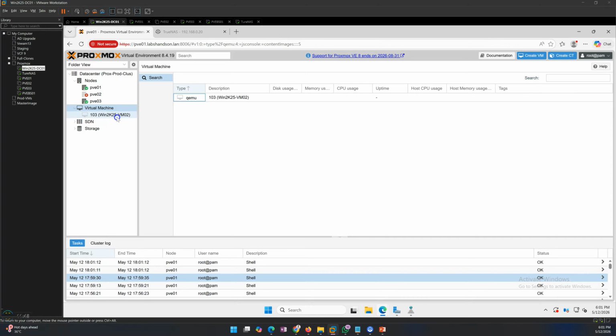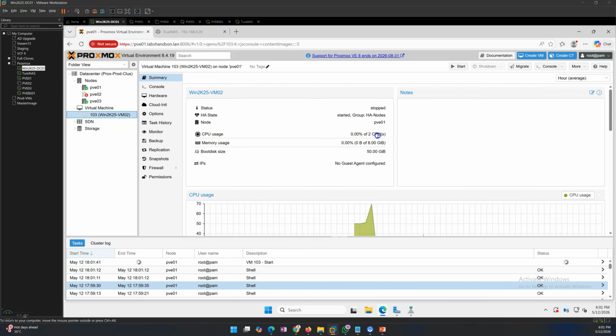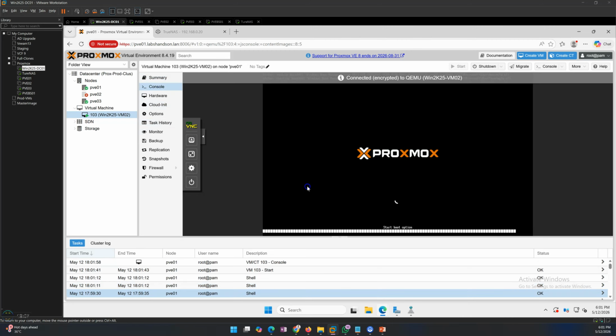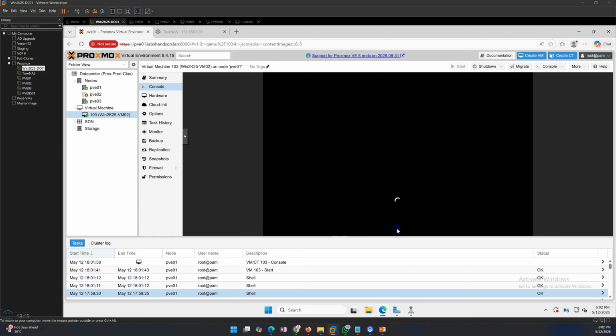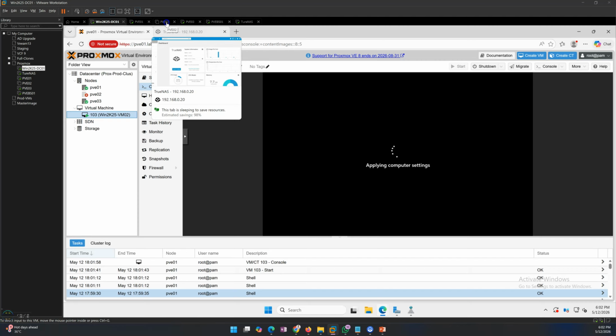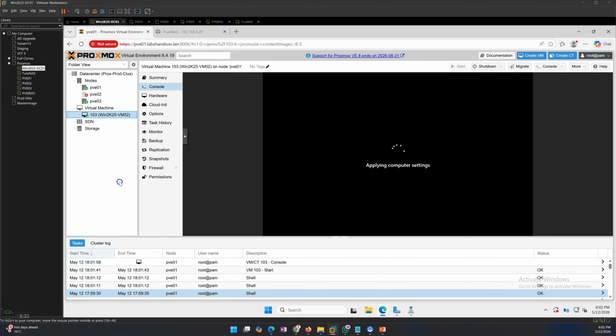So you can see the virtual machine is now powered off, and now you can see its status is running, and here you can see the host is now showing PV01, and now you can see the virtual machine just started. So now if I go and see the console, it should be restarting. Now you can see the machine is booting. So this is good. It means our HA is working fine, and once the host is powered down due to XYZ reason, the virtual machine is going to reboot on any other node. So this looks good.